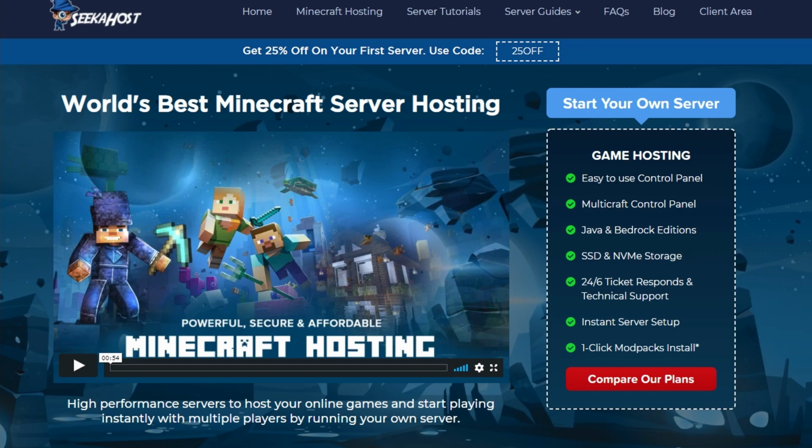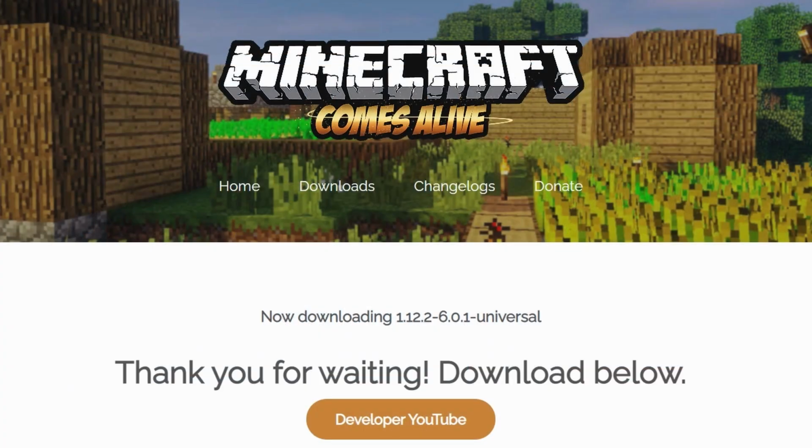Today we're going to be going over how to install the mod Minecraft Comes Alive to your PC, to your server, and also an overview of the whole mod itself. So for this reason, if you do want to skip to anything, just make sure to go down to the bottom to the timestamps, and then you can just skip ahead. If you've already installed it, you can go ahead and find out more stuff about the mod, and just use that to your advantage. So first of all, let's just go over what this mod is.